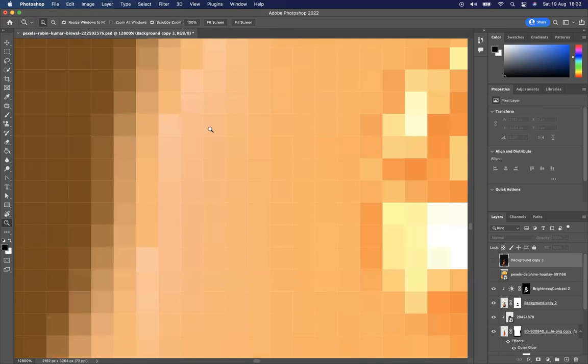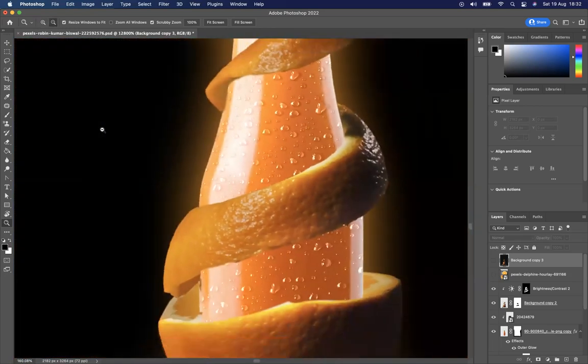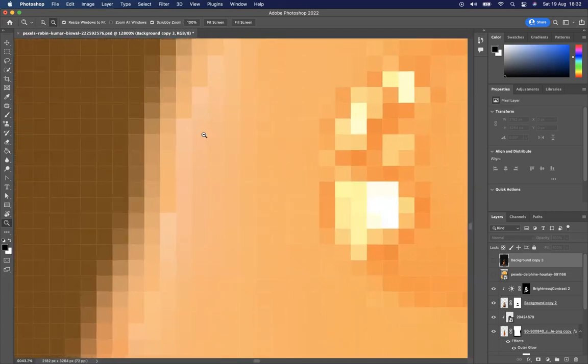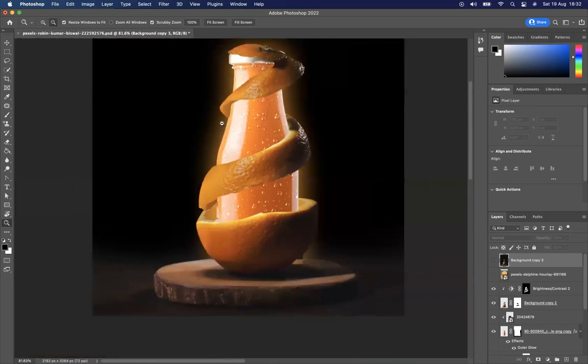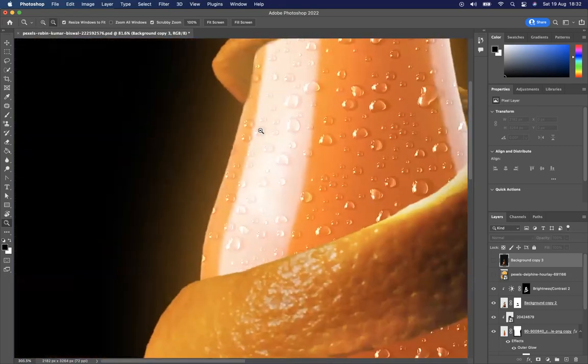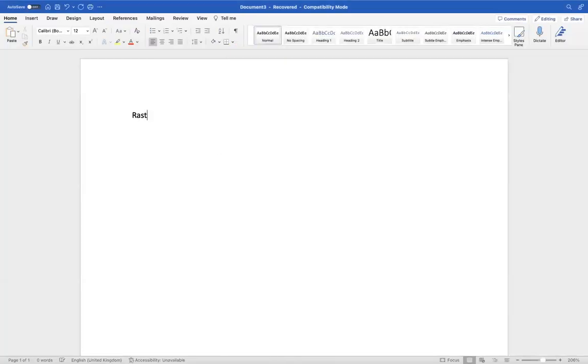So it's a combination of all these pixels together, which is combining to create an image, right? So these pixels, which create an image, or the technology which is used to show you these pixels, is what we call raster or rasterization. So the process of rasterization in this case is nothing but pixels to edit or to view. So rasterization is a process of converting any asset to pixels in order to edit or view them.